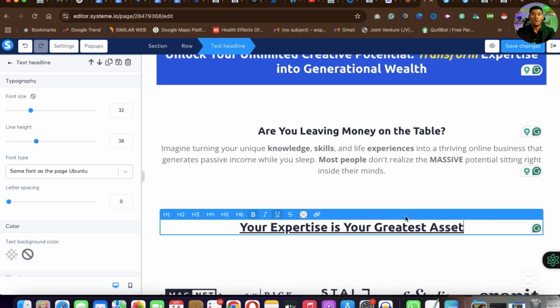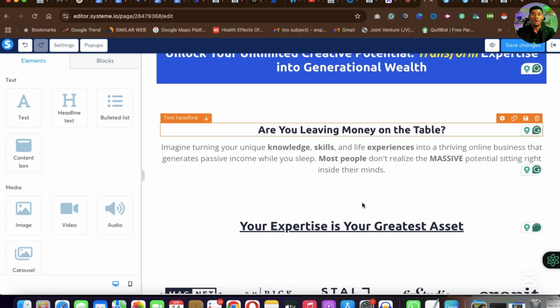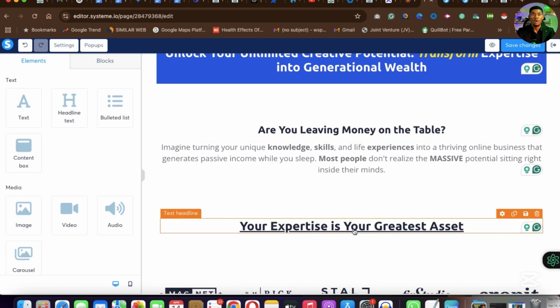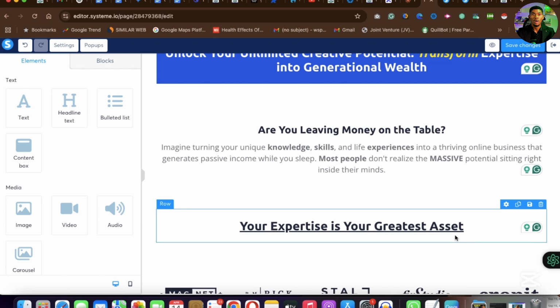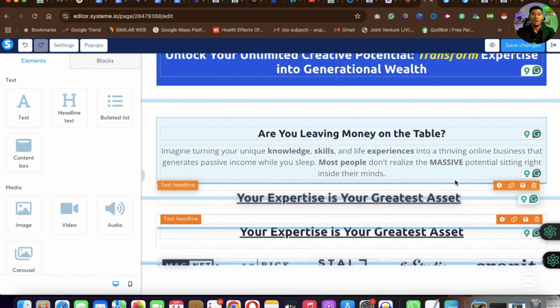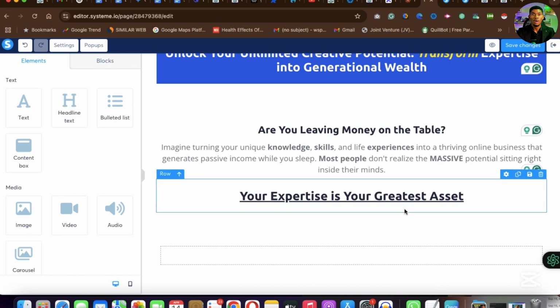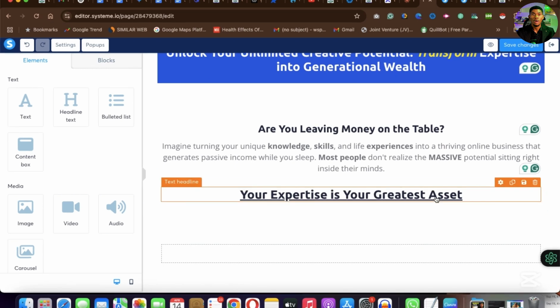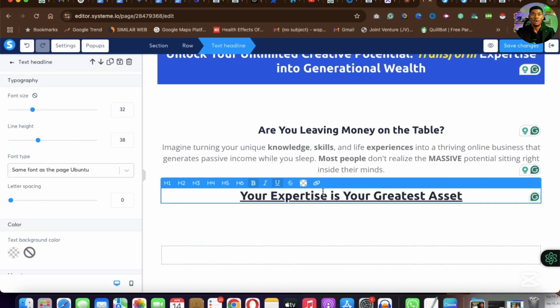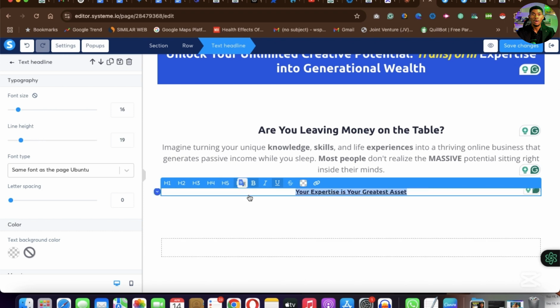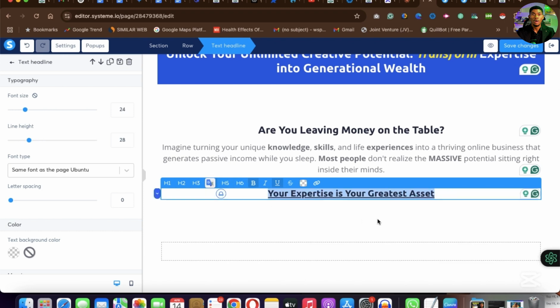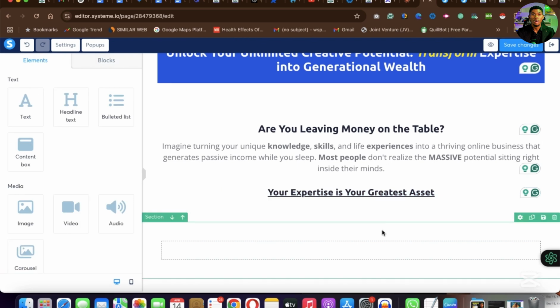Now you will notice that we have a lot of space, and I'll show you how to literally move all these things so that it will fit into whatever you're doing. You can just move it like this. Now you see they are together. So you can manipulate this whole thing anyhow you want, and there is no one size fits all. So we can reduce the size of this to, let's say, H6. We take it to H3 to be smaller, or H4, a little bit bigger. Like this is okay. Right, boom. Now all this place, you can delete them, you can leave them, or add another section to them.